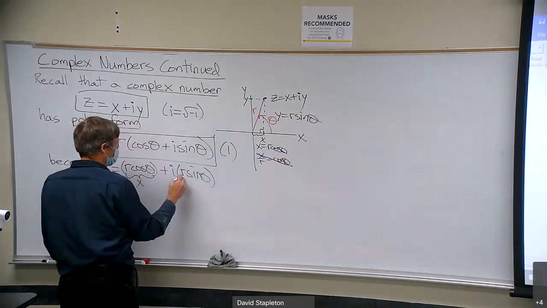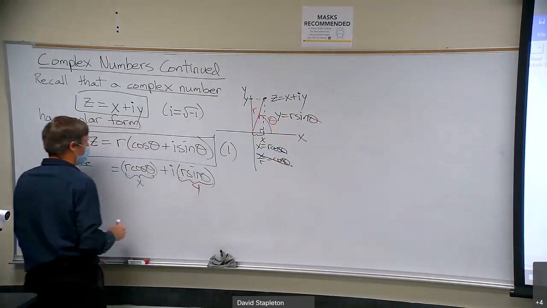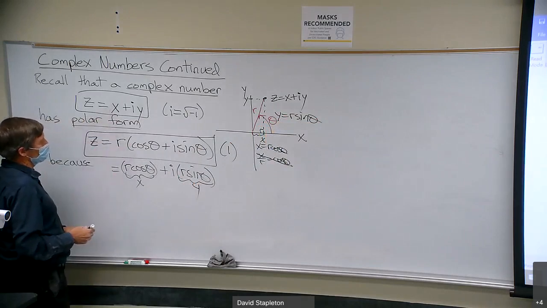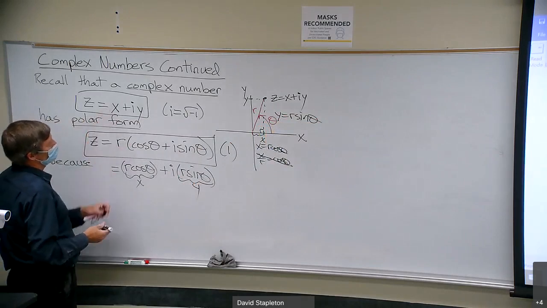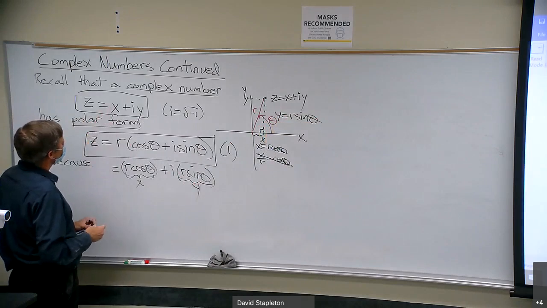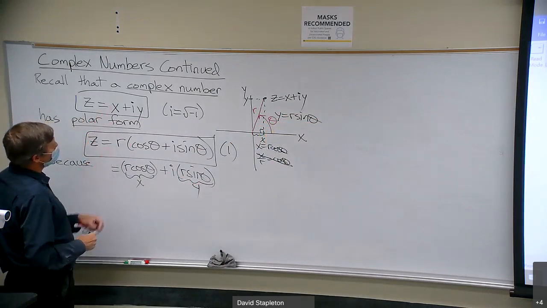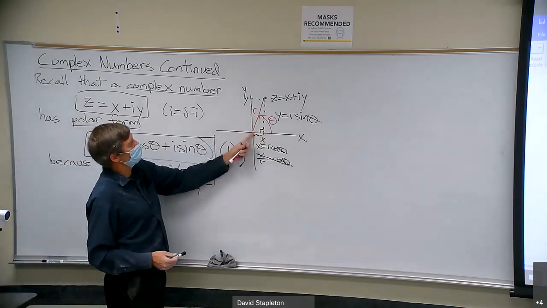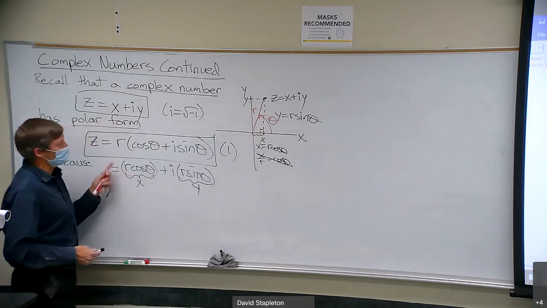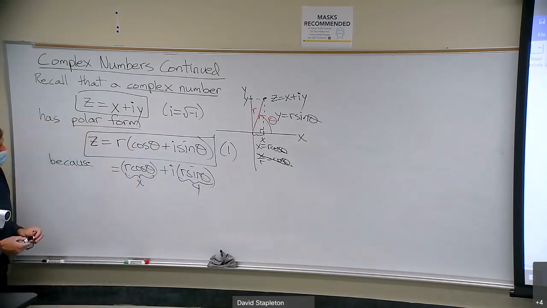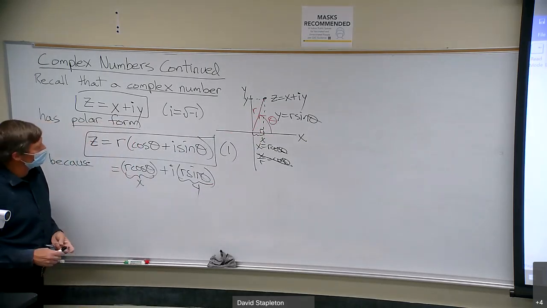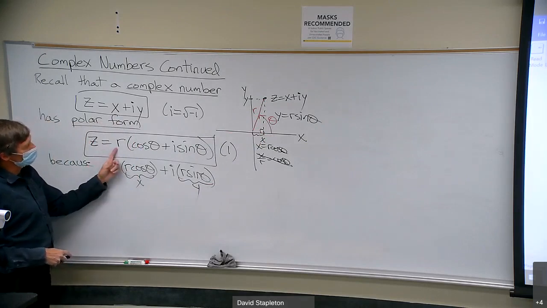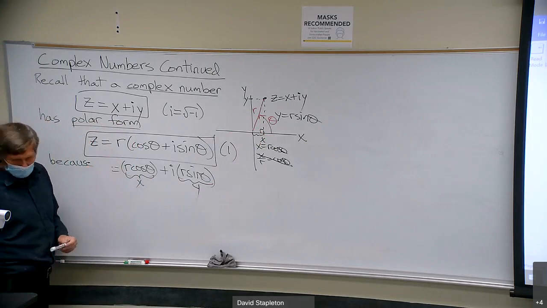Now, if you just multiply this out, this is x plus iy. So these two are just two different ways of writing the complex number. This we call the standard form or the rectangular form. But if we write it in this fashion as r cosine theta plus i sine theta, where theta is the angle and r is the distance from the origin, we'll call that the polar form. And unlike polar coordinates that we did in the Cartesian real plane, r cannot be negative here. We're going to make it always positive for complex numbers.